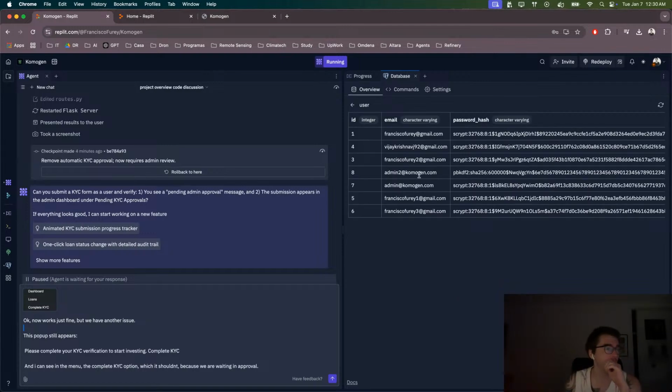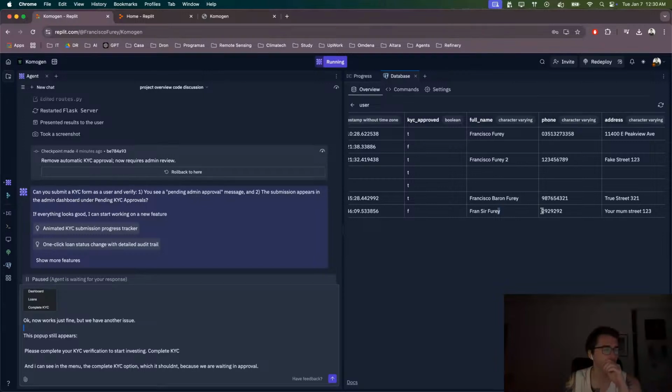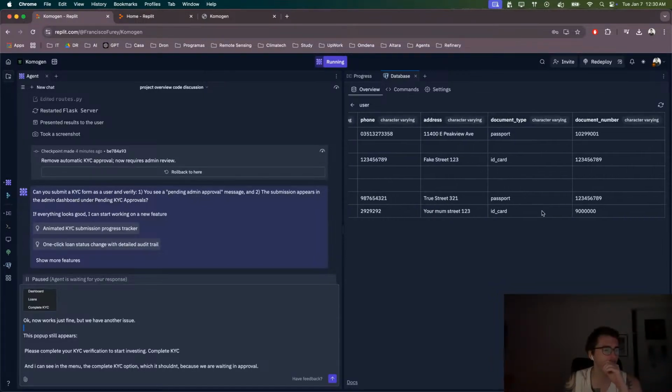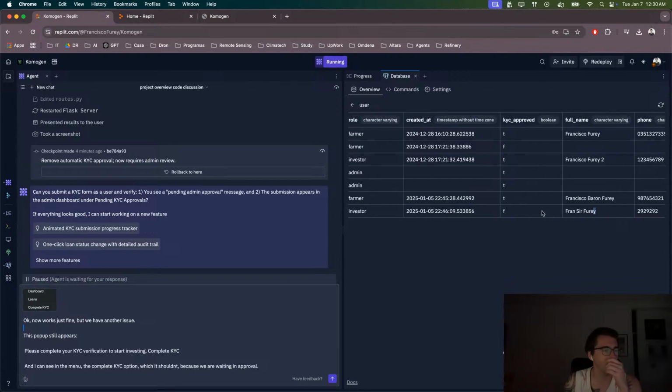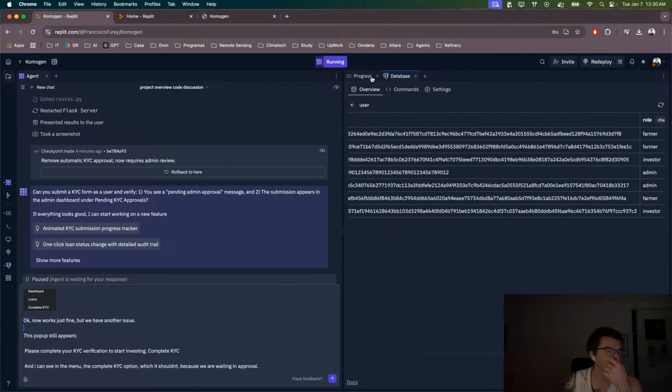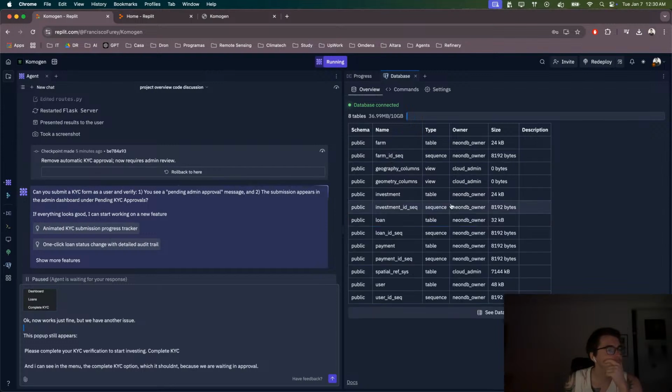So in the DB we have, where is it, this one. And where it should manage it, in another loan payment users, partial payment, loan investment, geometry. Okay, I don't know where it manages pending or active, all that stuff.